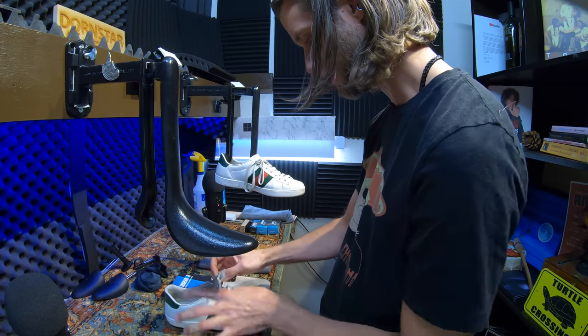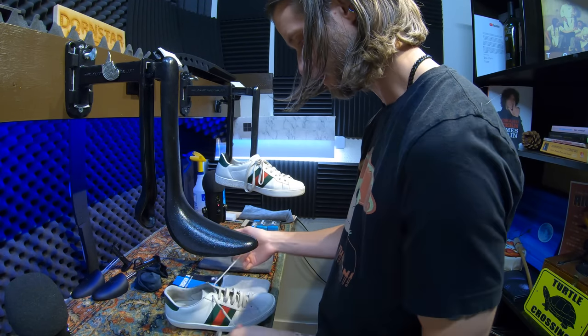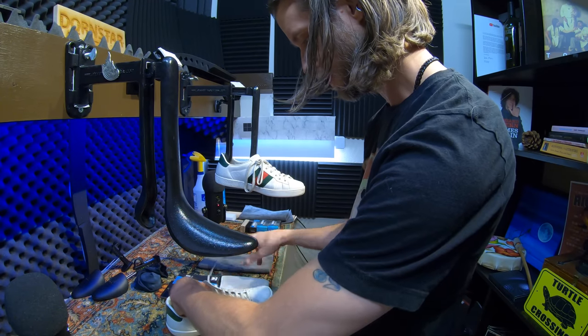First things first, let's get rid of these laces. We'll try to make them a little cleaner with some products. I'll show you how.